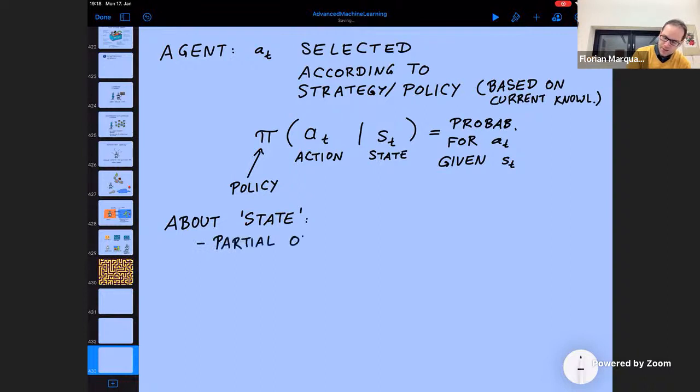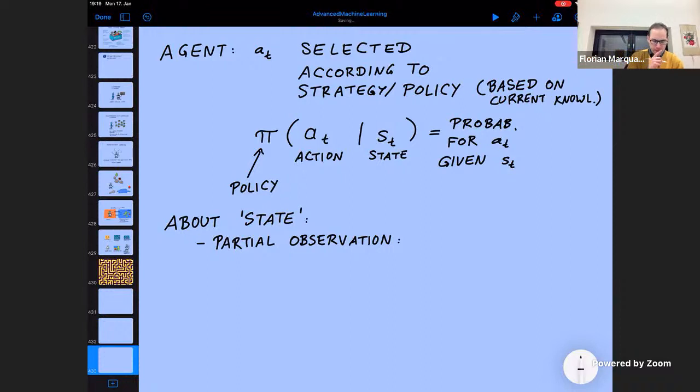Then the question is, in these formulas, what do we even mean? Do we mean the full state of the environment or only the piece that the agent can observe? There are a little bit different approaches in the literature here, and sometimes it's not even completely clearly specified. I want to discuss it at least once here in the beginning so that you're aware of it, and then we can leave it for the most part again.